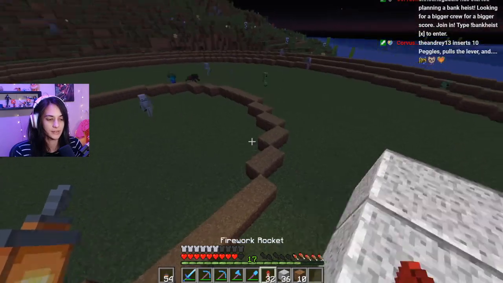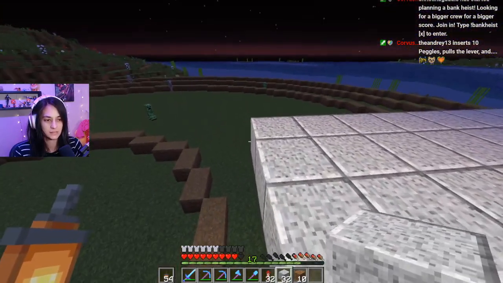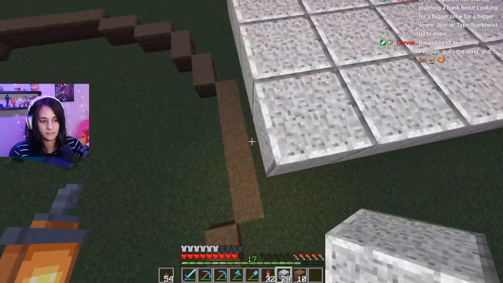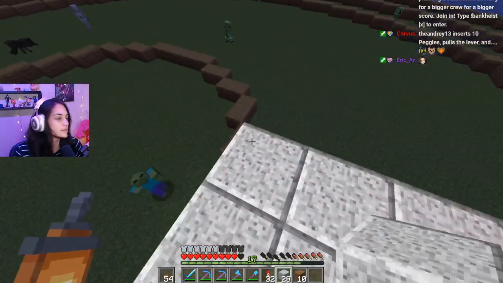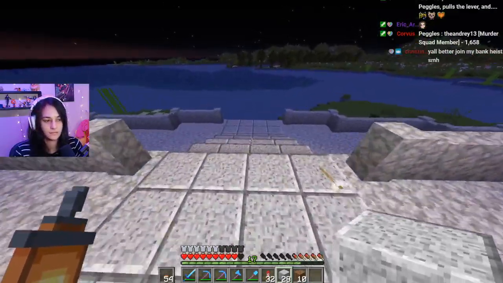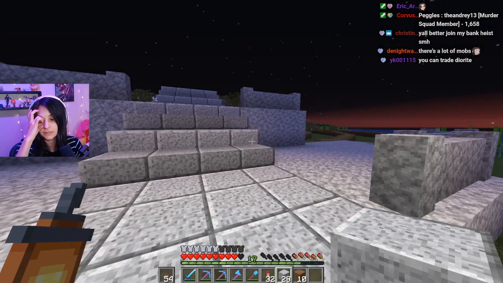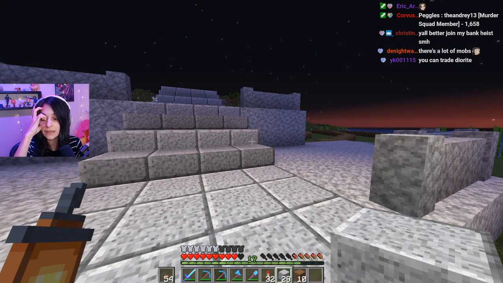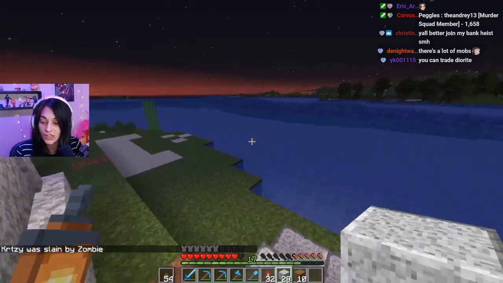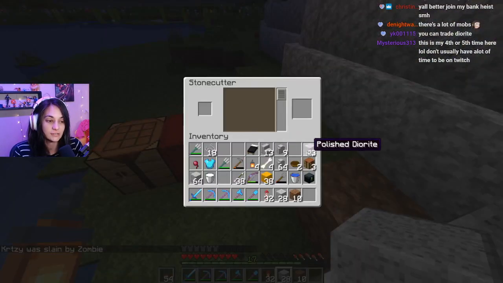Oh my god, there's so many mobs. What the hell? We're gonna have to light this place up underneath. Okay, and this is where it should end. This is cool though. You can trade diorite. Oh wait, can you really? Oh shit! That's actually a really good idea.